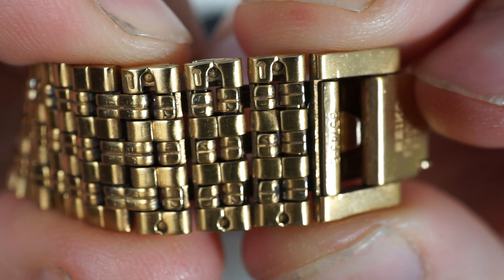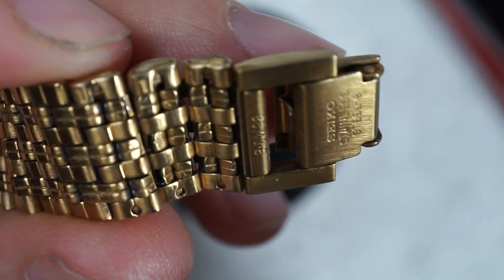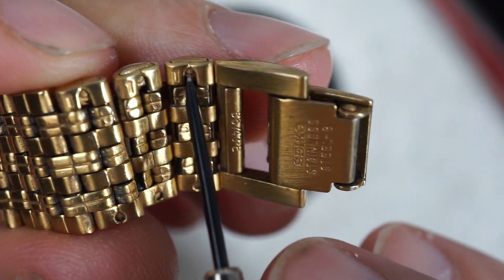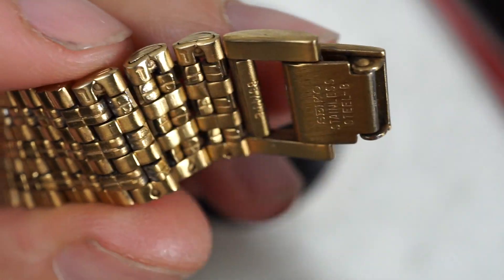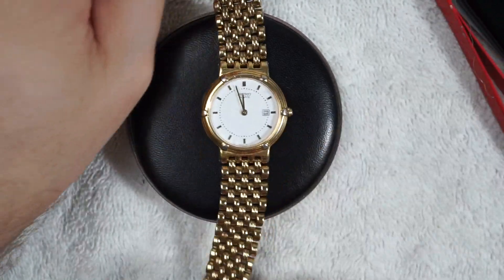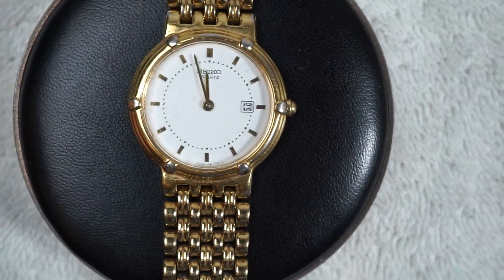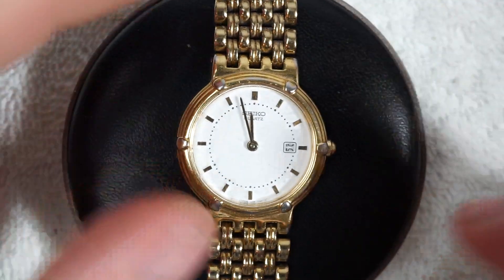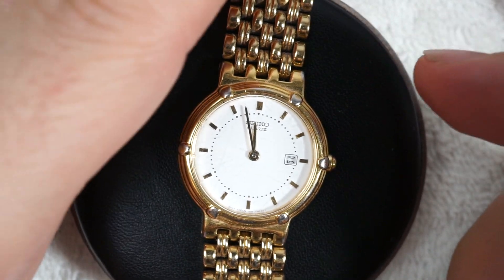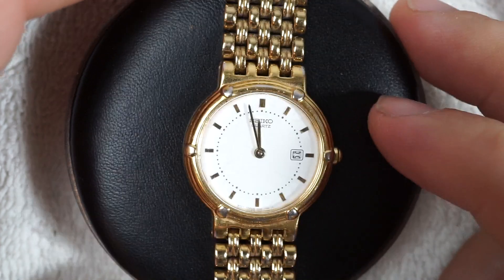These links are removable — you can see the arrows. You push through and the whole bar comes out and the link comes apart, so there's plenty of room for adjustment — three links on each side. Thank you so much for watching. I hope my customer likes it; sometimes these come back because people just don't like them, but hopefully this is one that stays. Thank you!